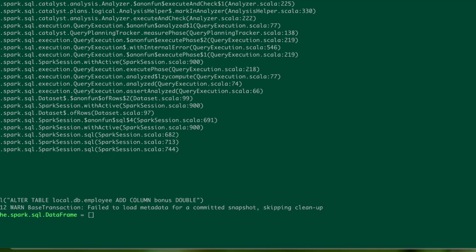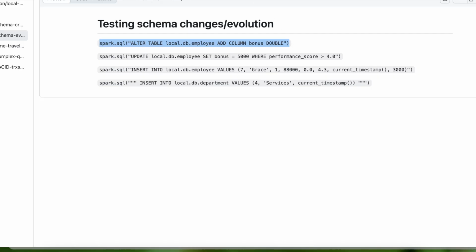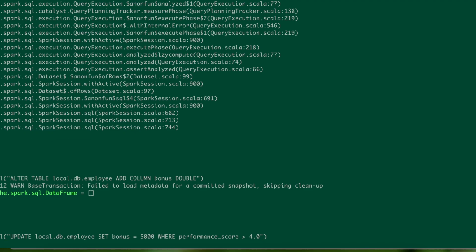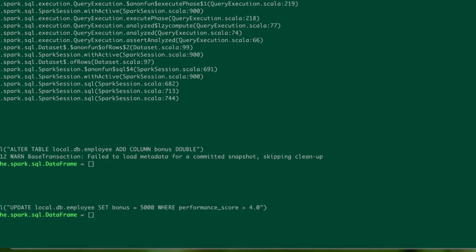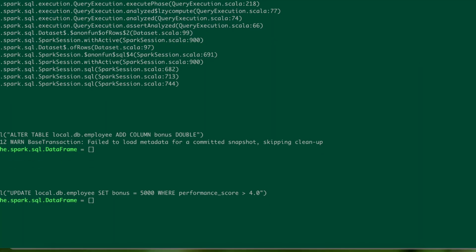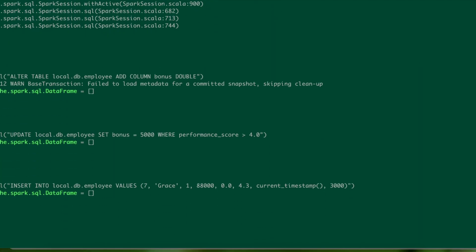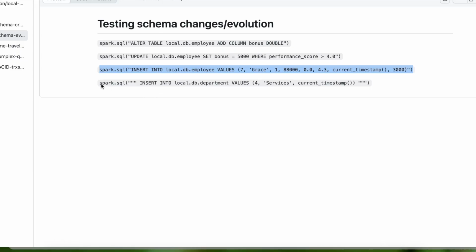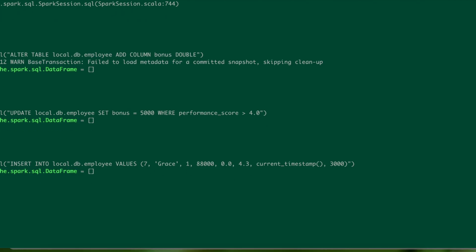Okay, we have added a new column, bonus column. Then we are setting up the bonus value using this query, right? Or we are inserting one more record into the employee table this way, and one record we are inserting into department table.